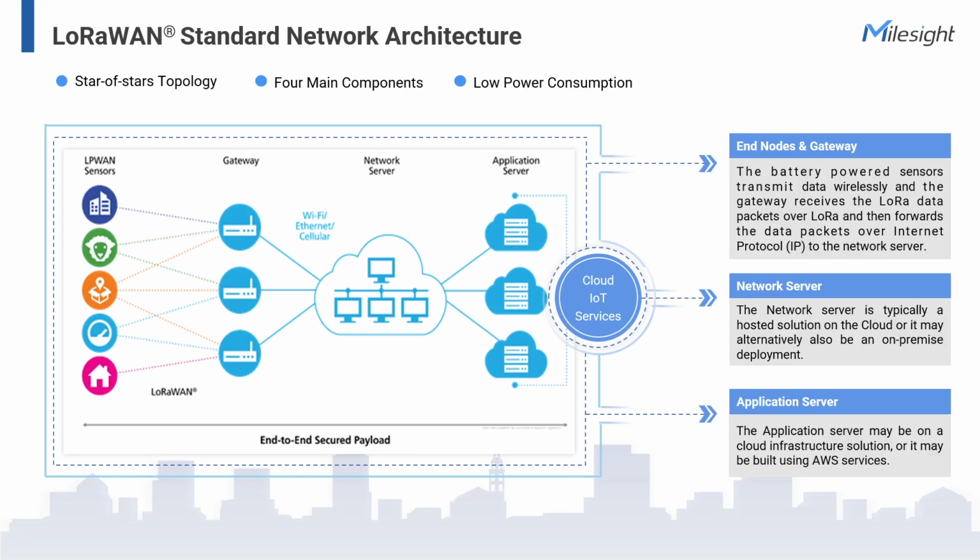Many of you are probably familiar with LoRaWAN, but I'm sure there are a lot of people who are not that familiar, so just a very brief review of LoRaWAN. The LoRaWAN network architecture is deployed in a star of stars topology. Working on this efficient structure, you need to route the sensor's data to your business application. In order to do that, you require your end devices and your LoRaWAN gateways to collect the data in a unique point to make it available for your business application server. You also need to be sure your network server is working fine in order to work well with the application server.